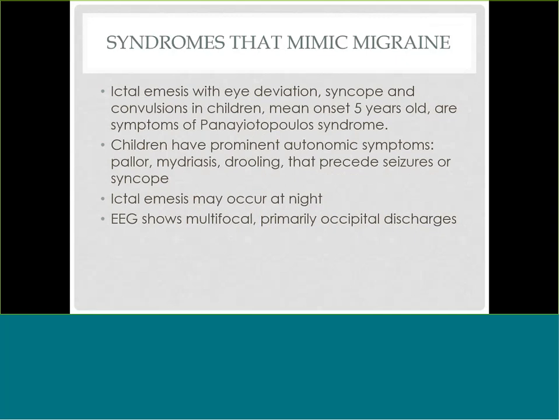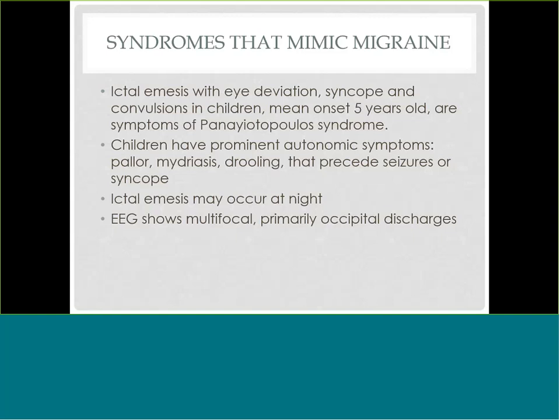There are other syndromes that mimic migraine that are rarer. So some seizure phenomena can appear to be migraine. So if you have an episode of vomiting associated with seizures, it's called ictal emesis. And there's one syndrome with an interesting name, Panayiotopoulos syndrome. The children develop emesis, usually at night, with eye deviation. They may have loss of consciousness and even convulsions.